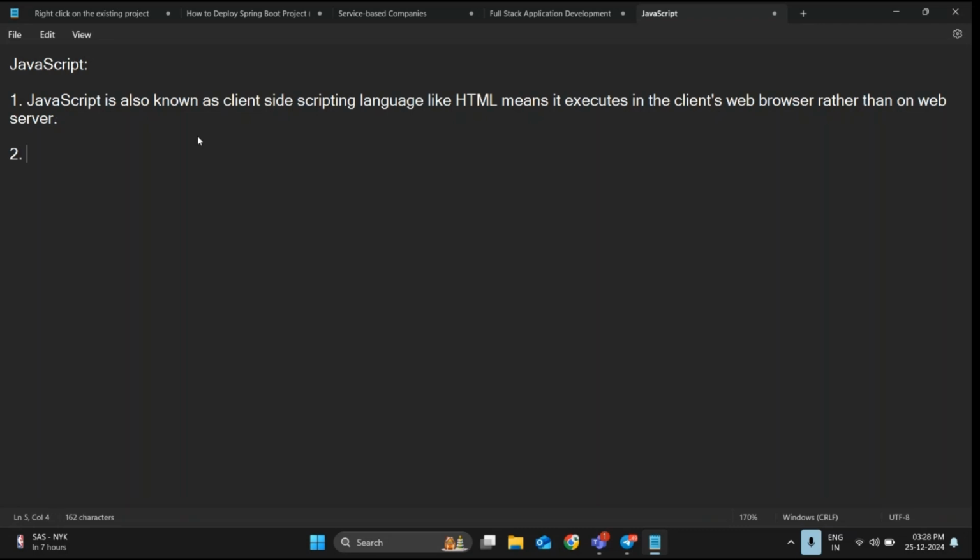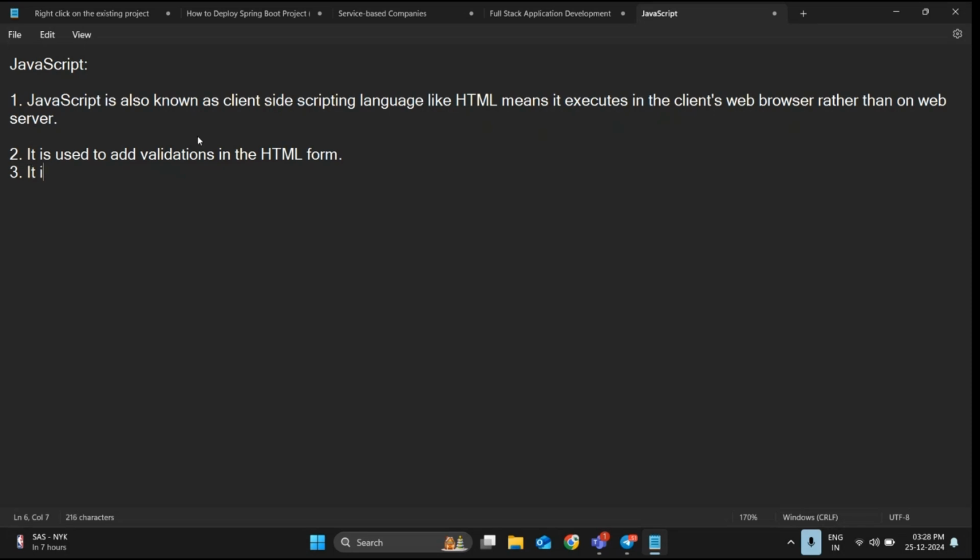JavaScript is used to add validations in the HTML form. And as I already told, JavaScript is used to perform dynamic operations.